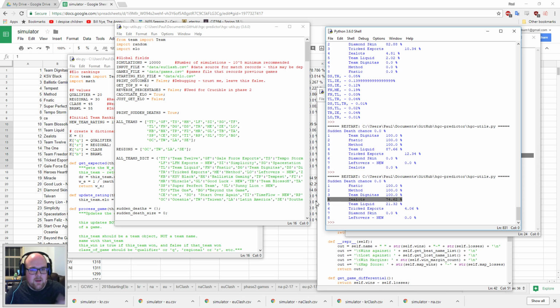Why? Because Team Liquid is likely to lose to Fnatic, Tricked Esports likely to lose to Method. So in this situation, if Zealots is the only team to win, then Zealots does go. In this situation, Zealots 3-0's first game of the weekend, then all of a sudden they're likely to go. Using this, I can actually live update the simulation odds throughout the weekend, which is something I plan to do. So it's going to be fun. But yeah, this is it.